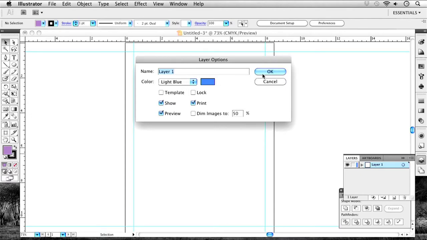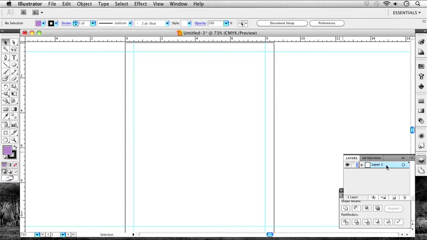I am not going to rename this right now because we will have reasons for naming our layers. One thing I do not want to see in your files is layer 1, 2, 3, 4, 5, 6, 7, 8, 9, 10. That is not terrifically useful. If you make a new layer, there needs to be a reason, right? Design is about reasons. When you make a new layer, that layer needs to be titled what it holds, because you will have 20 plus layers and you will forget what they are for, and you will be sad when you lose objects. These two spaces here, the eye symbol allows you to see that layer.